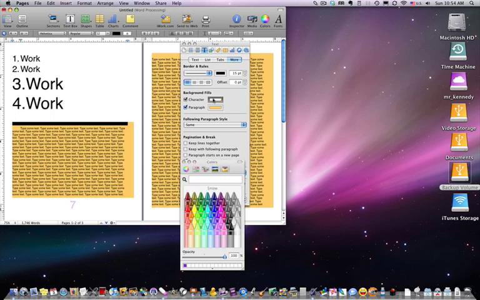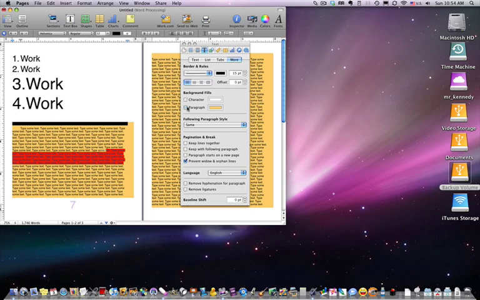And character fill is the same thing. You can select characters and background fill behind those. The character fill changes the fill type of the character. So if I go character fill, let's go orange. You can see behind those characters is filled in orange now. So moving on, let me turn that off so I can actually see the text a little more.